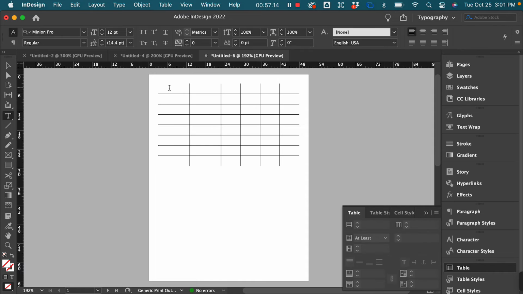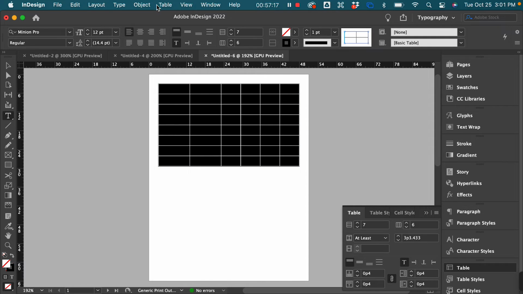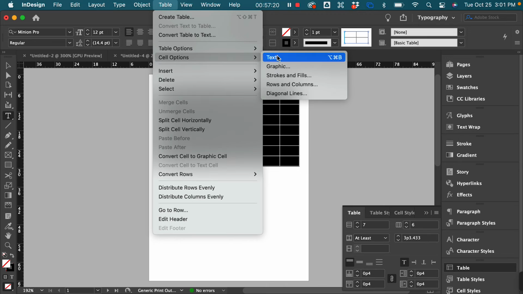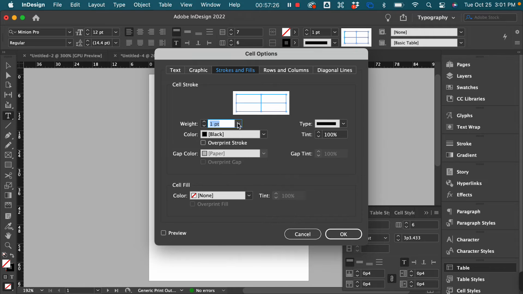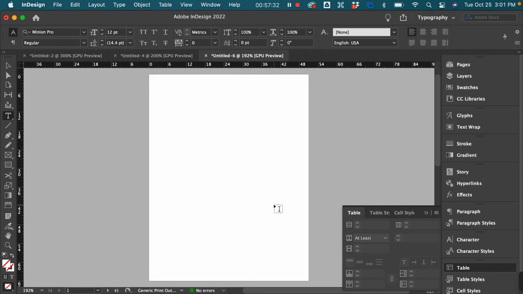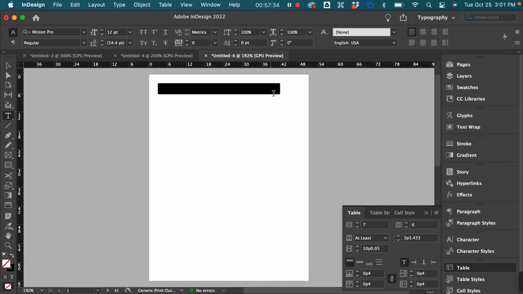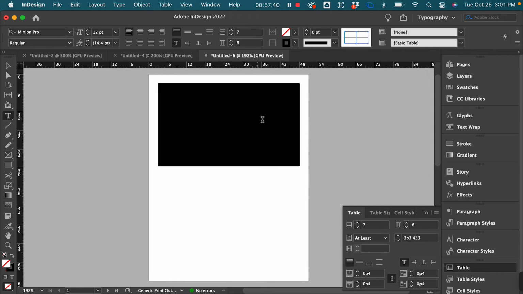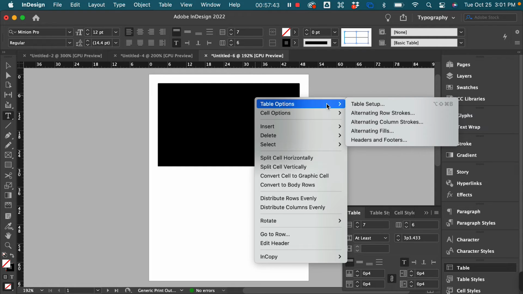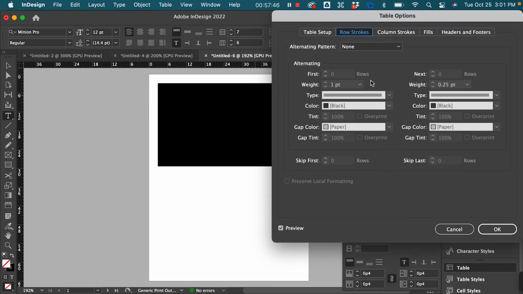But you are right. You can select everything, go under cell options, change them to 0, and do it that way as well. So the cells, it'll take it off in here under row setup as well.